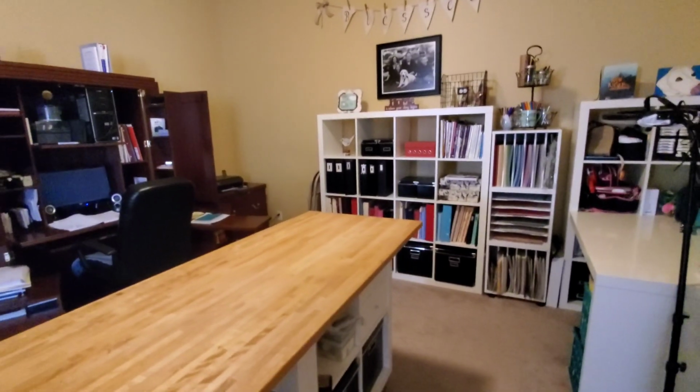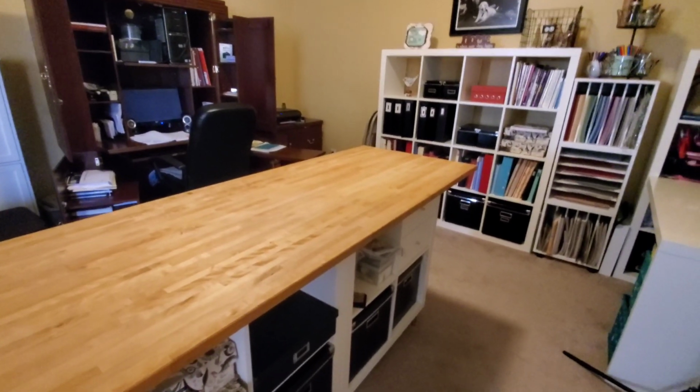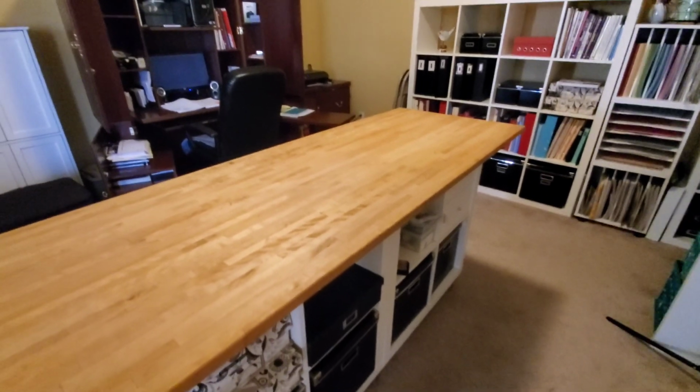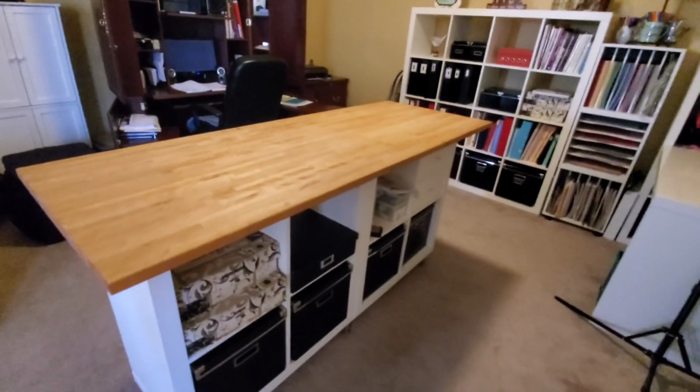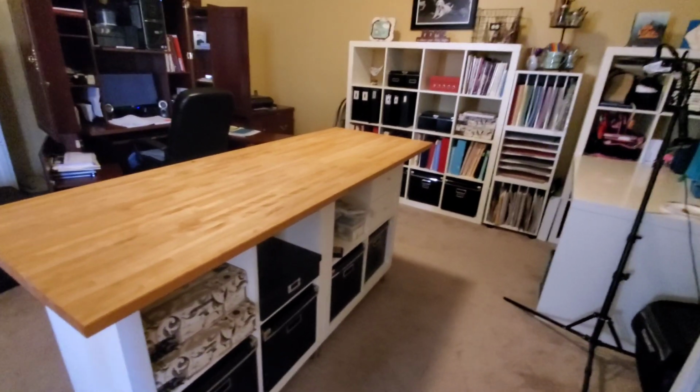When I do scrapbook or other crafts, I like to be standing. When I color, I like to sit, but for other crafts I like to be standing. So this is the perfect height for me to stand and do some crafts.